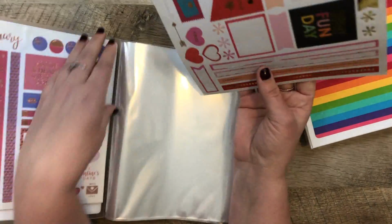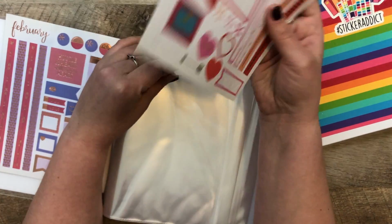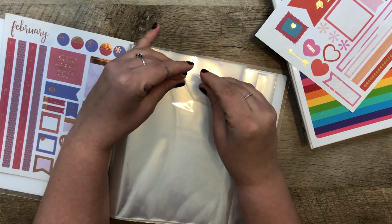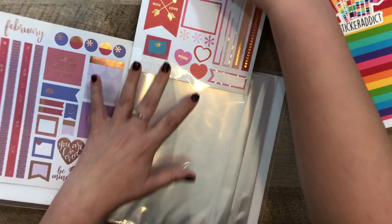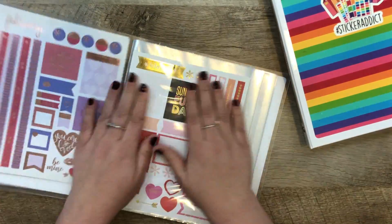And if that is the case, then I just have a lot of thinking to do, because storing these has always been such a hassle, and trying to figure out how to make that work has been really hard for me. So let's find out. Yep. Totally fits. Oh my goodness.